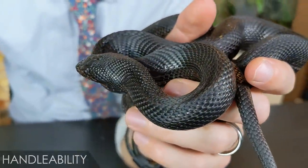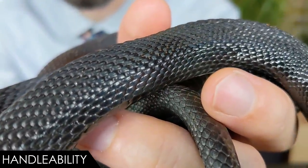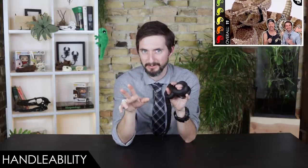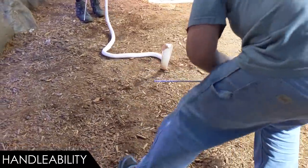When it comes to handleability, we give the black pine snake a score of four out of five. These are a wonderful snake to handle, but they can be very intimidating. A black pine snake cannot hurt you in any significant way — no snake under 15 feet has a chance of winning a fight with a human. Snakes will hide from you, often relying on their camouflage. If they can't hide, they will run. If they can't run, they will get as big, loud, and scary as they can, hoping you'll leave them alone. This genus excels at being big, loud, and scary.